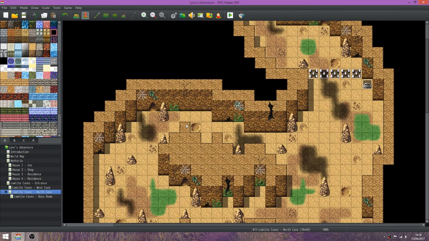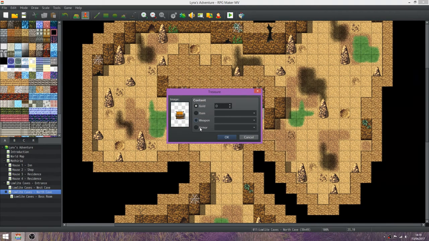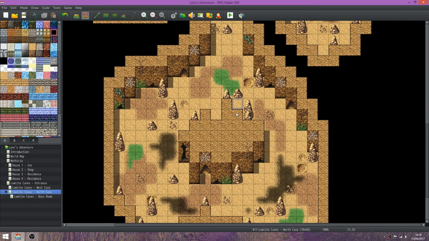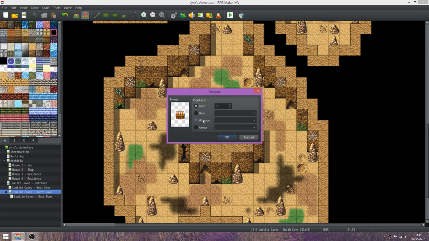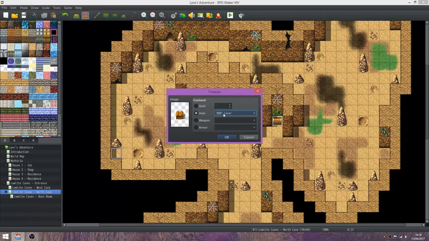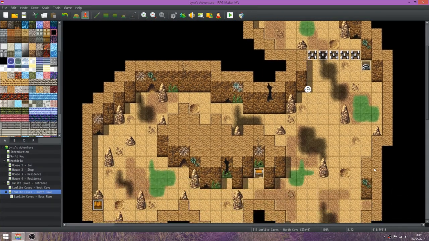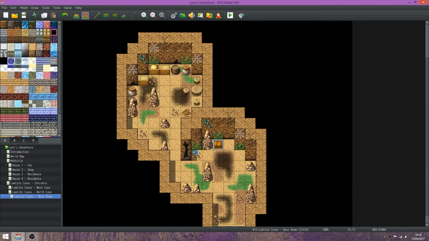Have those chests going there. Have another chest like this, which is going to contain the breastplate. Going to have a weapons chest here. Weapons are going to be inside. We'll make it inside red. And we also want the odd antidote in there. That should work nicely, and we'll also give a potion in the boss room.